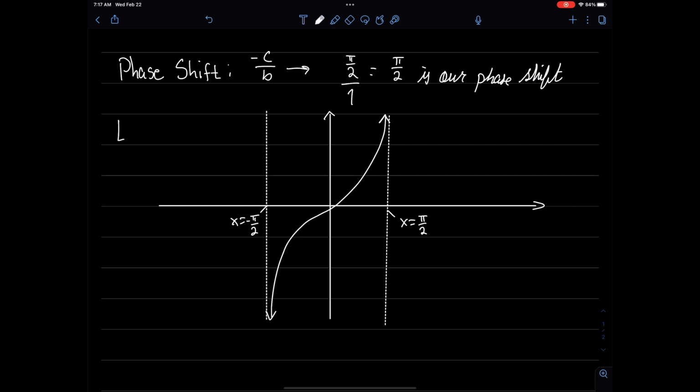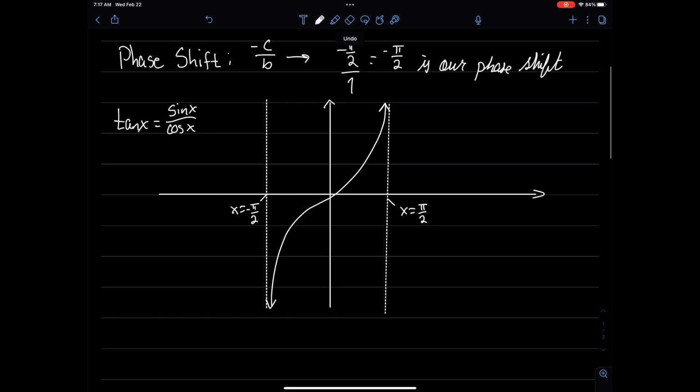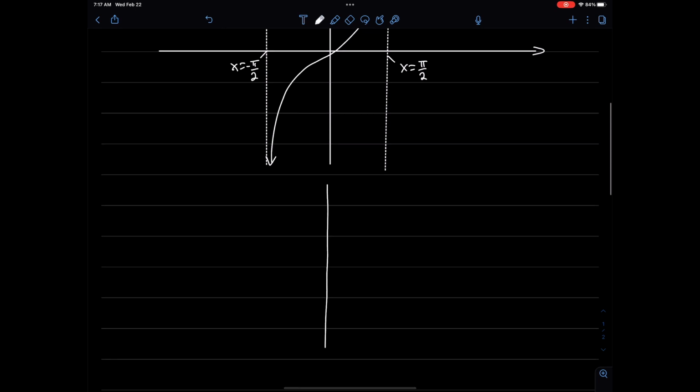Also, this is not a live audio recording. It didn't record my audio. So, here we are. I'm telling you now that tangent is sine over cosine, because we care about the vertical asymptotes when cosine is 0. Cosine is going to be 0 at pi over 2 and negative pi over 2, because remember, negative pi over 2 is also just 3 pi over 2. They're coterminal. They are in the same spot. They're both the bottom part of the y-axis. And I'm probably going off on some tangent here. Ooh, that's a good one.